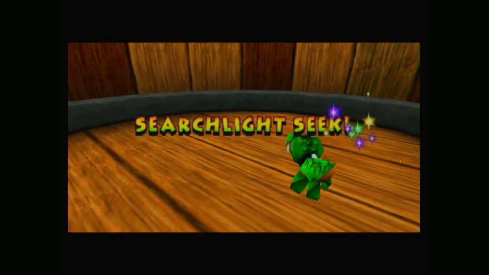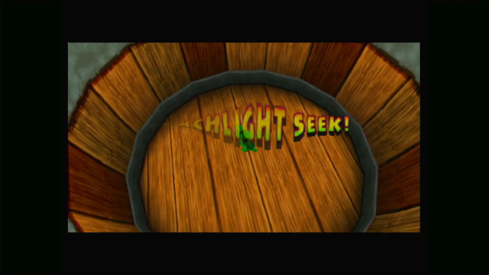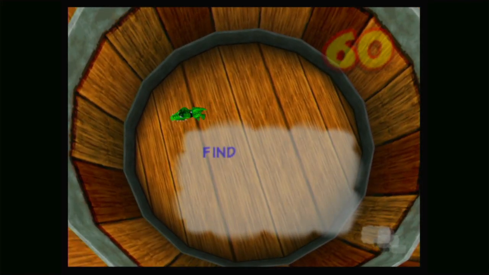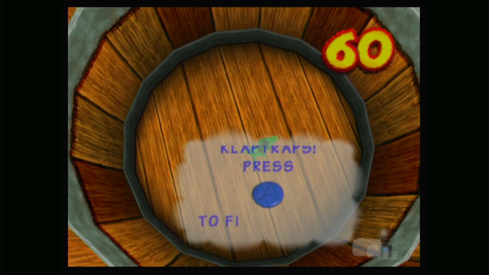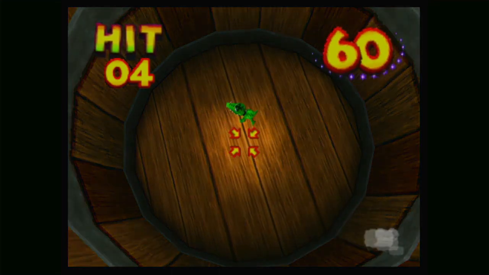Oh, what is this? Searchlight seek. Find and shoot all the claptraps. Press A to fire a melon.